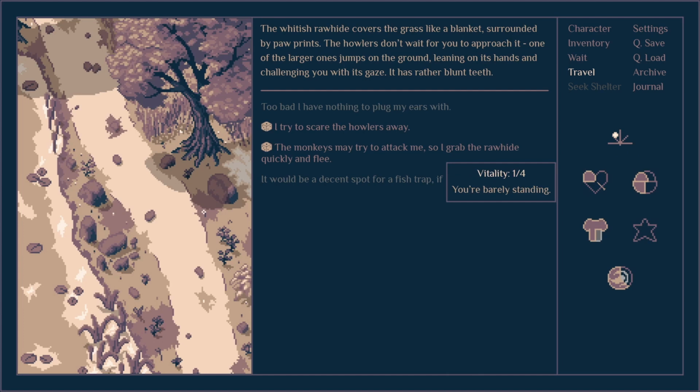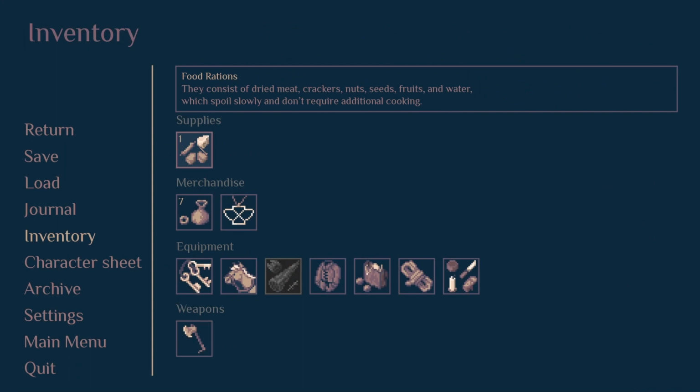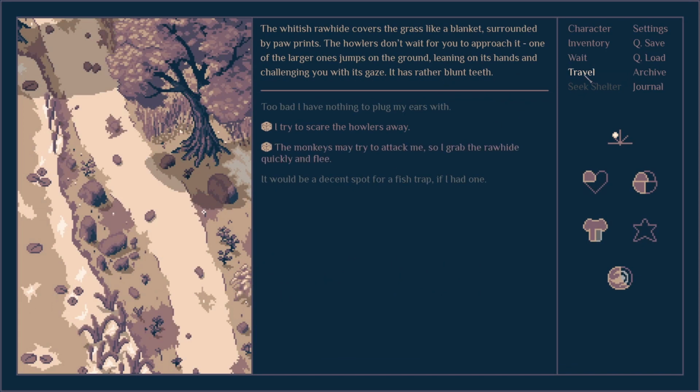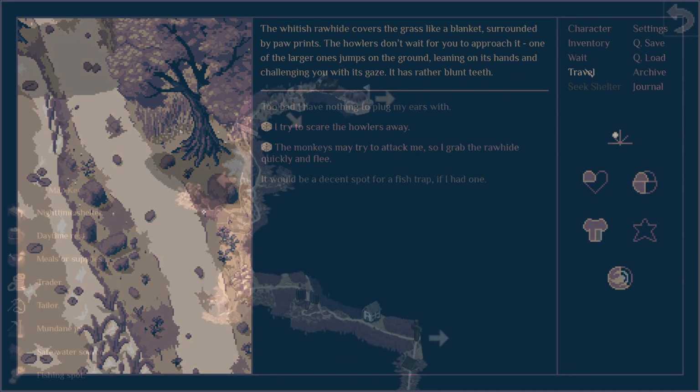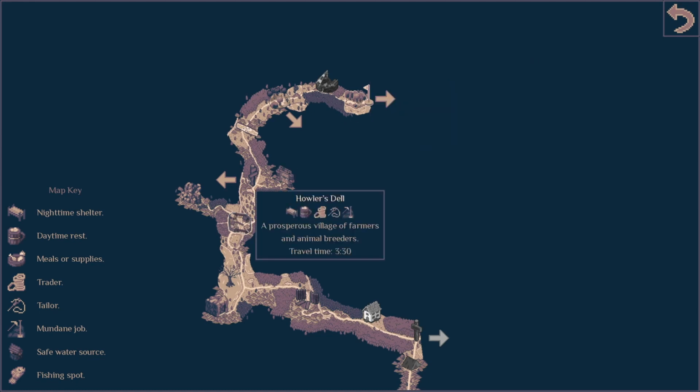Also, I only have one hit point, which I've just paid attention to right now. Do I have anything? I don't think I do. I don't have anything to heal. I've got one food ration left, which is not good. God, how am I broke again, basically? It's kind of what I'm getting. I need to leave. Yeah, I need to get away. I need to, God damn it. I need to find a settlement or heals. I need to possibly go all the way back to Howler's Dell.